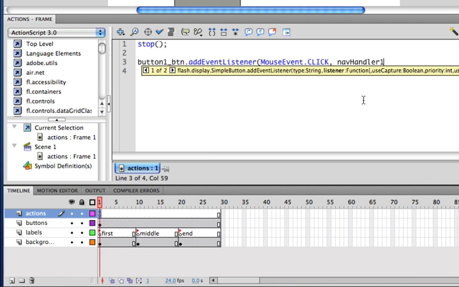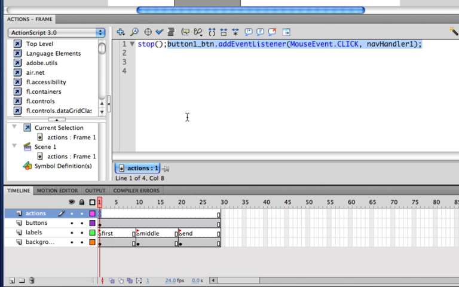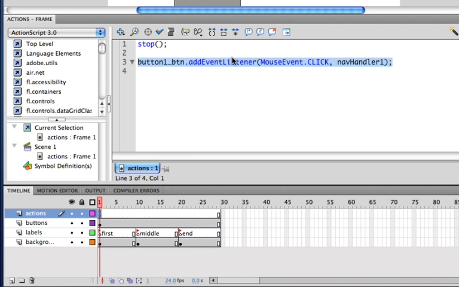I'm going to put in a right parenthesis because I'm finishing this little command. I'm done sending parameters here. And I'm going to put in a semicolon. And again, the reason we put in semicolons is to separate the commands that Flash has to deal with. We could conceivably put all of our lines, all of our stuff up on one line like this. It gets really hard to read that way, so by putting in semicolons, we can now put in returns between lines, so it makes it a lot easier to read.